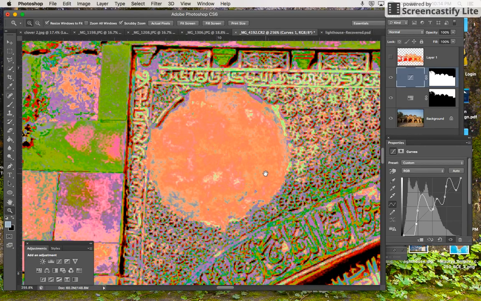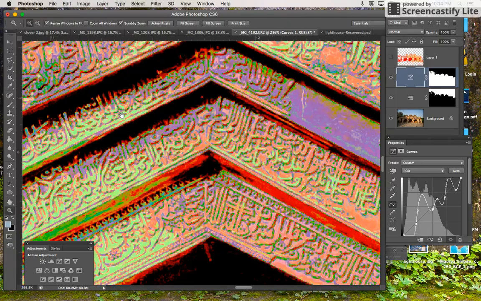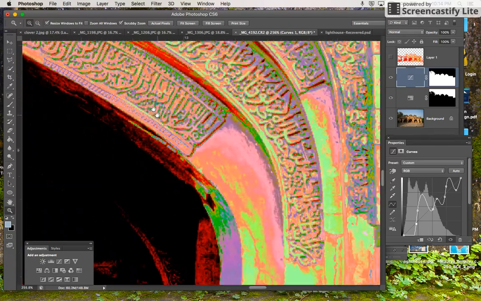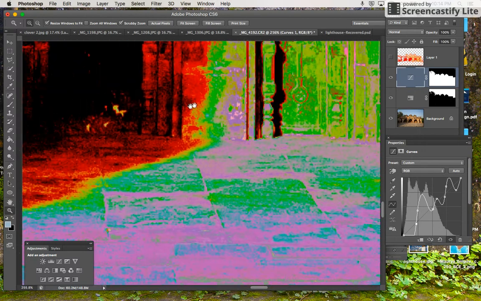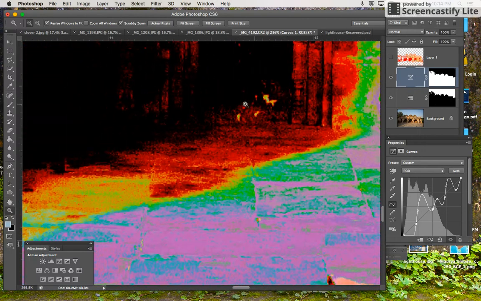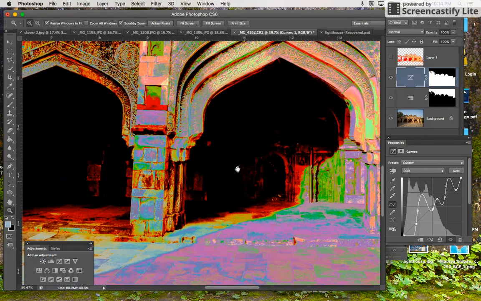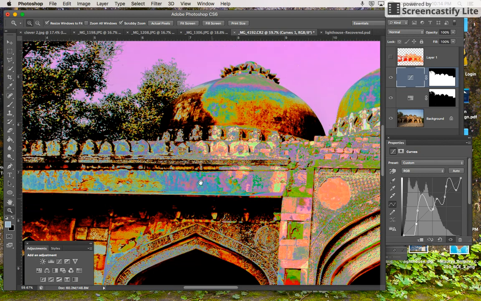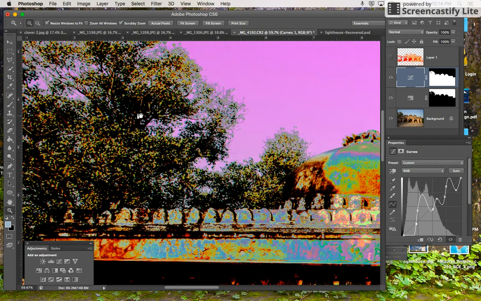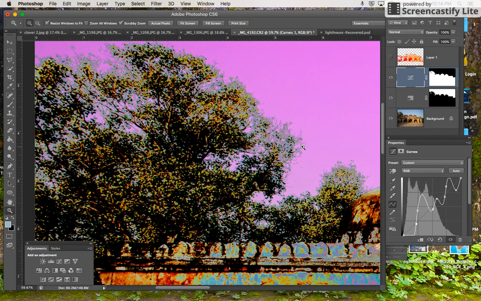So that has kind of a bizarre quality to it. Multiple colors all over, darker values underneath in the arches, lighter values outside. Very surrealistic. Even the tree looks good.